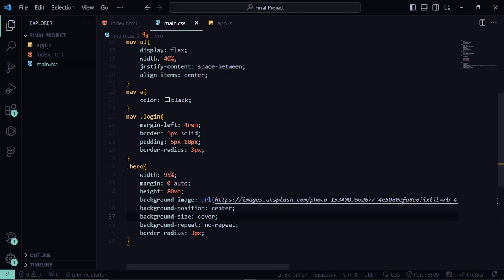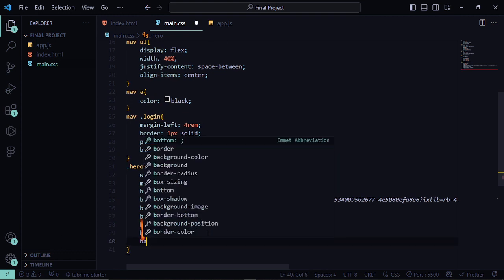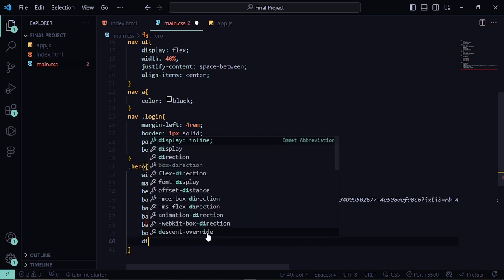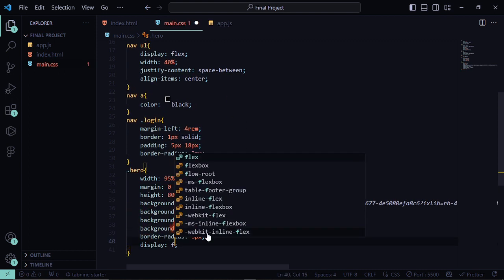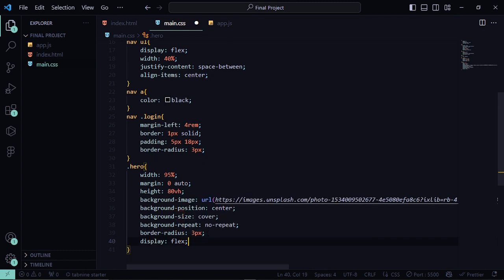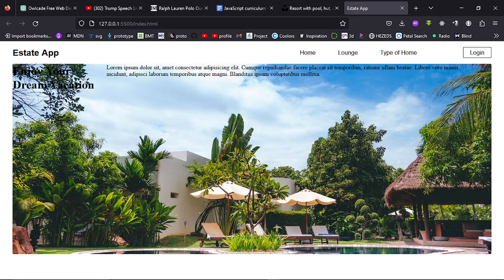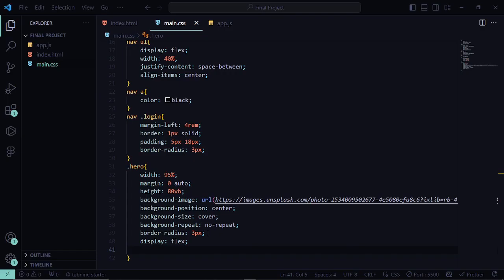There are so many ways to fix that. I can use padding, margin, and all that, but I'm going to use display flex to do that. Display flex. When I go back, you can see how they are being displayed, but that's not how I want it.